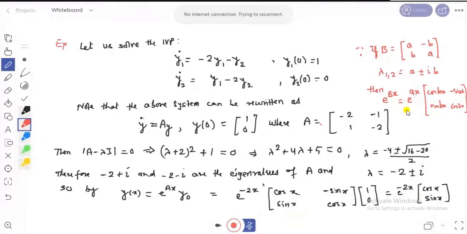So we can write directly here, this is the a part, a equals minus 2, so this becomes e to the power minus 2x, and here cos of, what is b here, so b is 1 here, because if we calculate with this, b equals 1. So here this cos of 1x, sine of 1x, and so on. We can write directly from this system to this step. If the matrix is of this type, we know that this thing. Okay, तो कैसे ये होगा तो हम आपको प्रूफ भी बता दें, क्योंकि हम सिर्फ रिजल्ट दें तो आप कह सकते हैं कि कैसा पॉसिबल है.